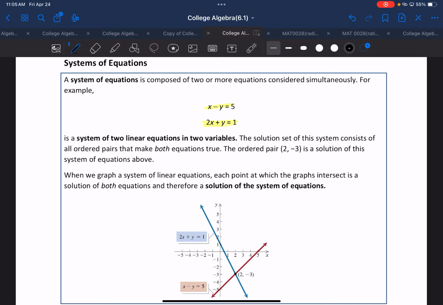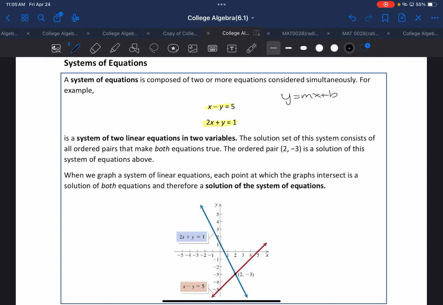We've already learned how to do this by either finding 2 points that lie on the line or by using the slope-intercept form of a line. So we've learned those techniques of graphing, and hopefully we will remember that because that will be on your final for sure.